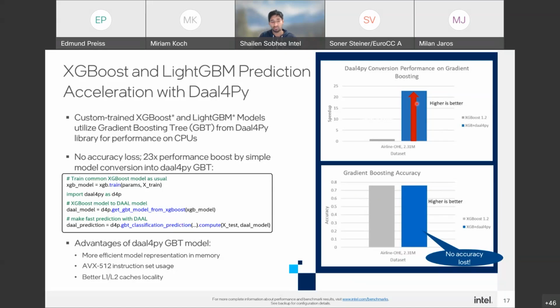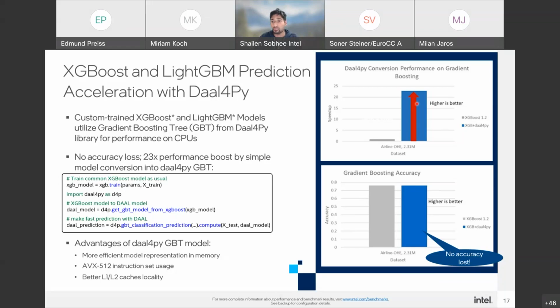And you would see such performance boosts for your generic XGBoost code. So if you have not used DAL4Py so far, I highly recommend to go out and check it out. And if you don't get the performance boost, write me an email. I'm sure you have noted my email already earlier. So if you don't get the performance boost, I'll try my best to get the engineering team to look at your issue and find out why we're not getting performance.